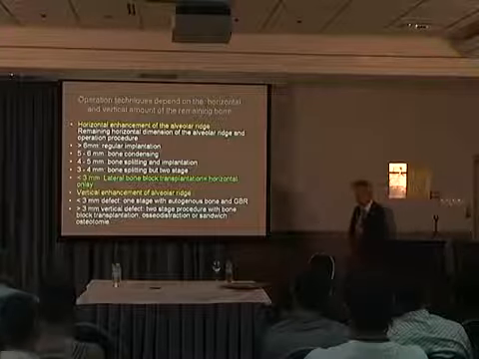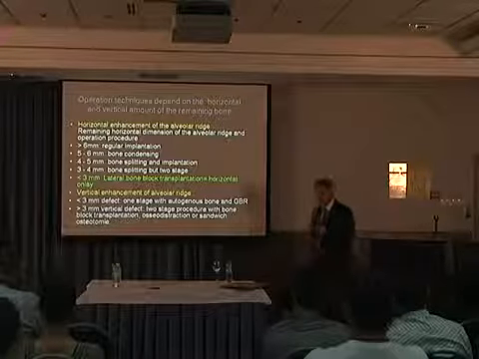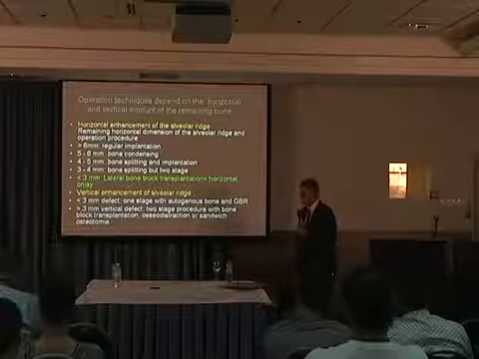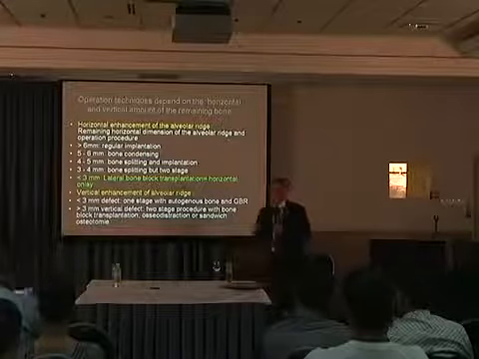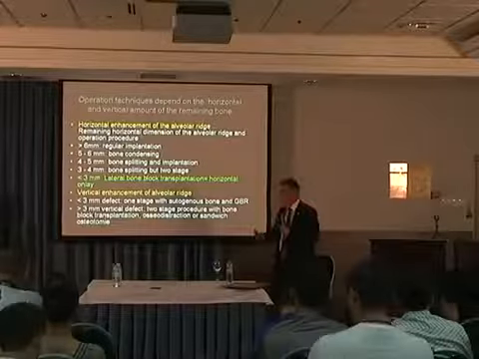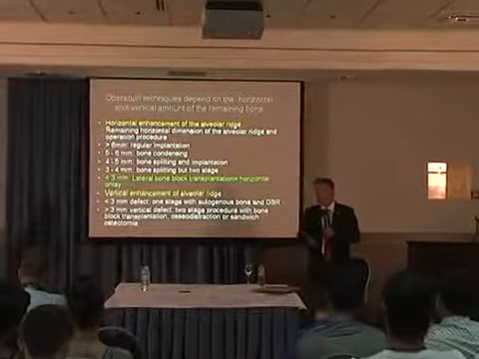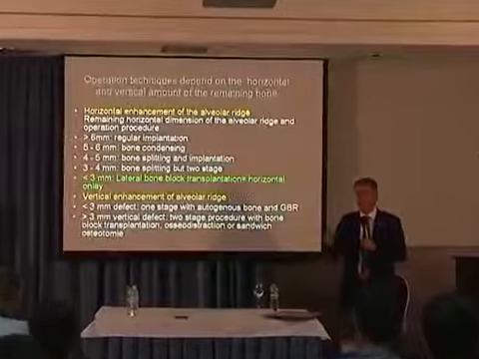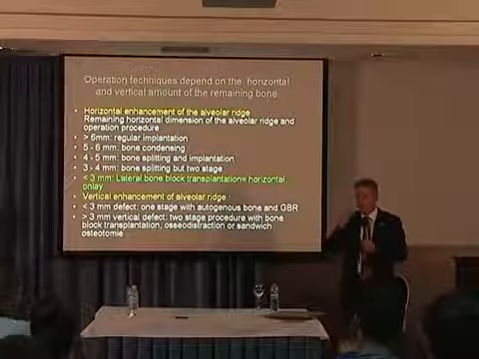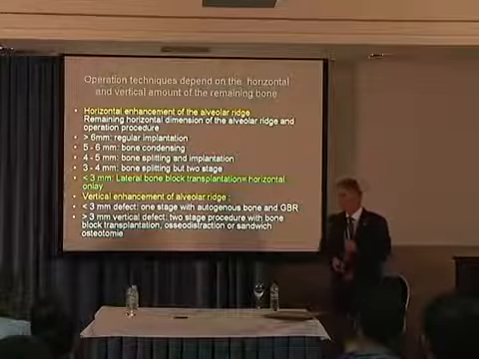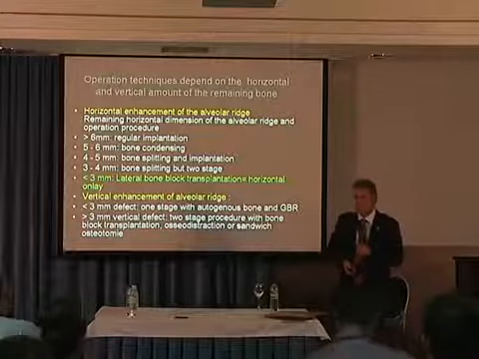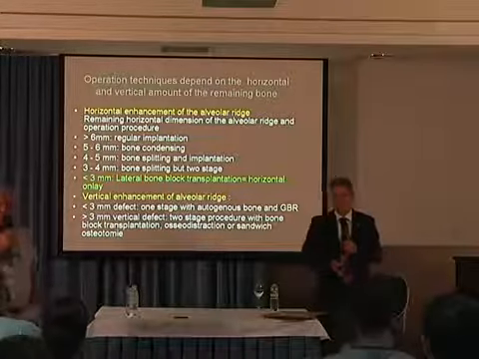Less than 3 millimeter, bone block. Меньше, чем 3 миллиметра. Блоки, костные блоки. Where is more complicated to place a bone block? In the front? Bone block. Костные блоки. Where is more complicated lateral augmentation? Maxilla or mandible? Как вы думаете, где более сложная аугментация, где труднее установить блок, на верхней челюсти или на нижней?